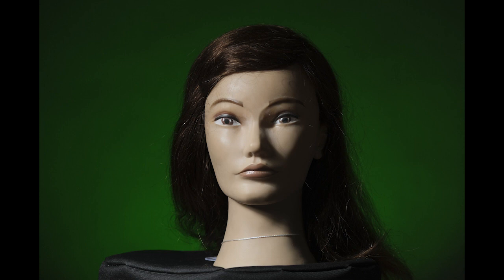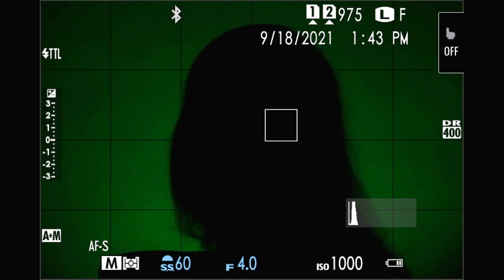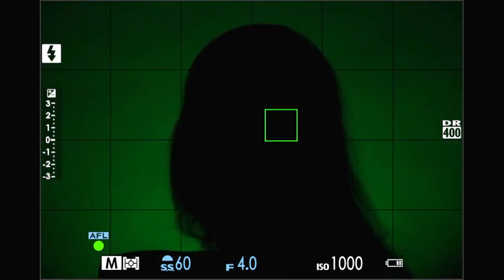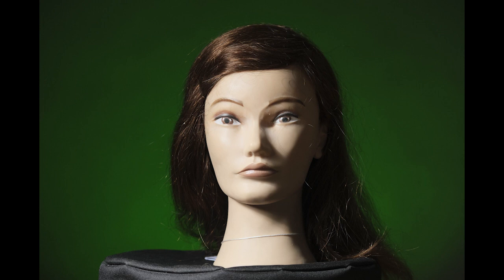You see the background is still the way we set it up to be, with that green lighting for a nice color accent back there. I'm going to show you what happens if we adjust the TTL. I'm going to give you TTL +1. We're going to increase that brightness by 1 stop on the subject. As you can see, that's pretty bright. Probably wouldn't want to do that for anything.